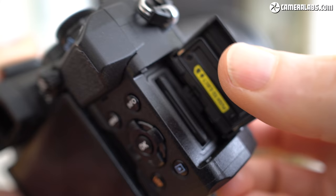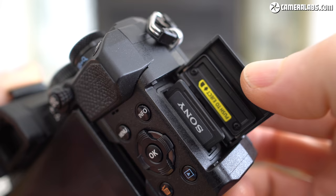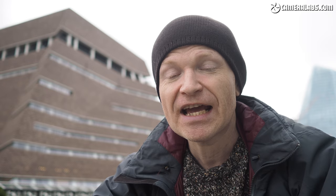In terms of memory, there's a single SD card slot — none of its rivals offer dual card slots at this price unless you're looking at a heavily discounted Lumix G9. On the plus side, the Olympus E-M5 Mark III houses its SD card slot on the side of the body, so it remains accessible even when it's on a tripod, whereas most rivals have it in a rather inconvenient position in the battery compartment below.